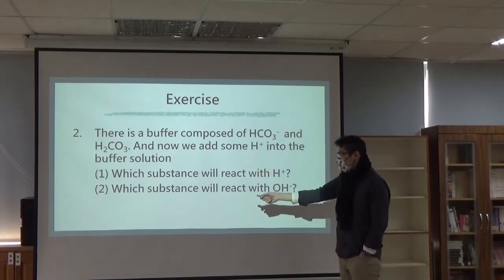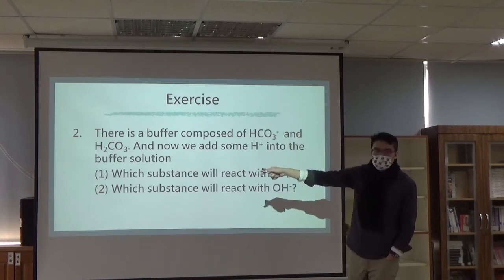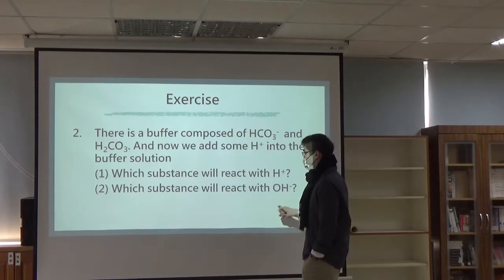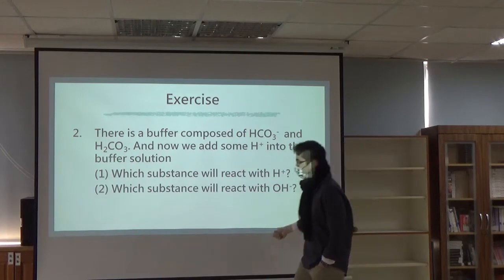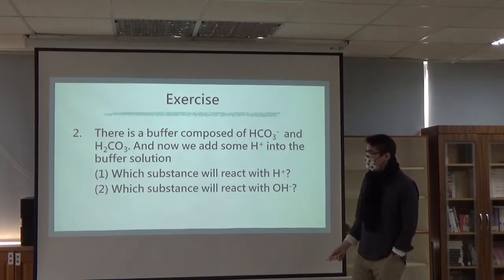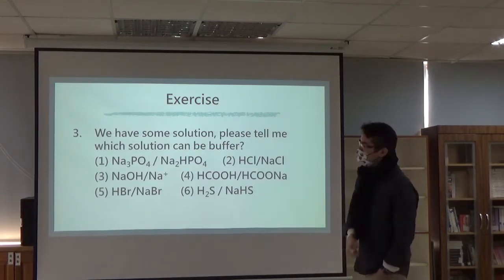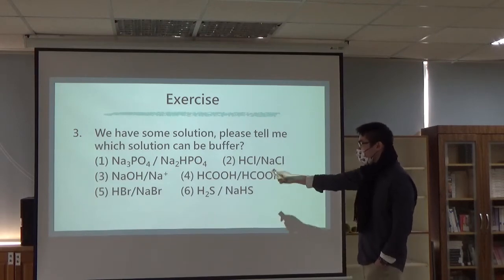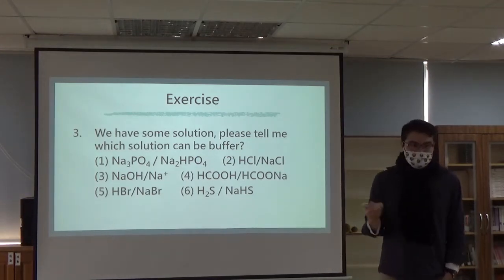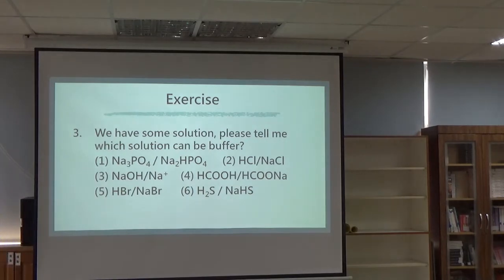So which substance will react with base, hydroxide ion? Which of them? H2CO3 or HCO3-? H2CO3. Very good. Hydroxide ion is a base, so it can react with the weak acid H2CO3 and form water and HCO3-. So the last one, I give you 3 minutes. Please give me the answer. There are 6 solutions. Please tell me which of the solutions can be a buffer. You can tell me in Chinese or in English. It's all okay, no problem.